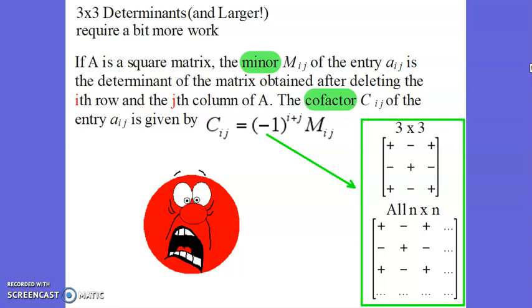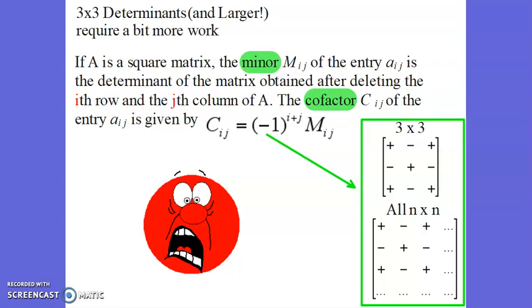However, if they're larger than a 2 by 2, it takes a little bit more work. Now, there is a shortcut to 3 by 3s, so feel free to look online. There's another way to do this just for 3 by 3s. Again, it doesn't work for larger. But what we call the method of minors and cofactors, notice minors and cofactors, is a great way to find the determinant of any square matrix. Okay? It comes in 2 parts.